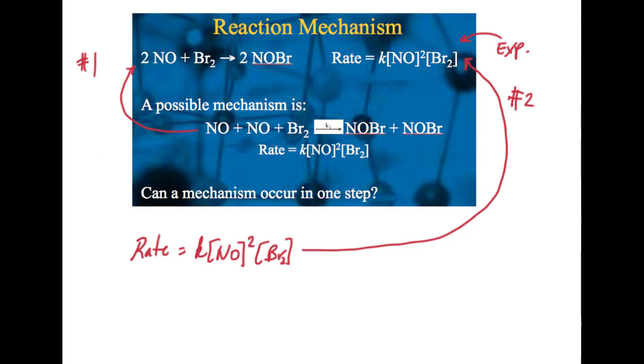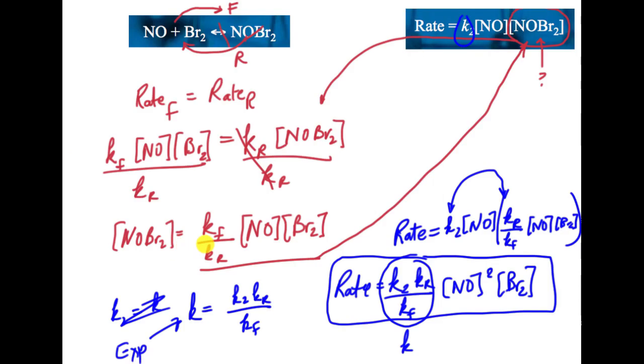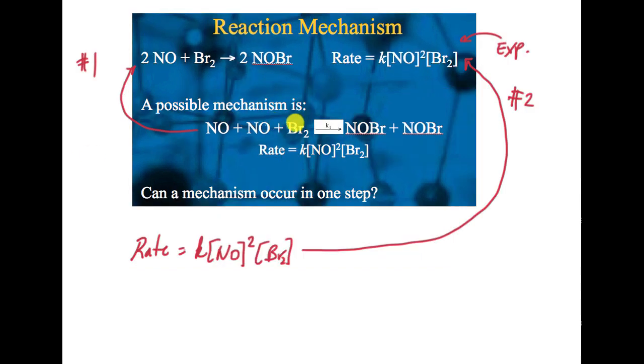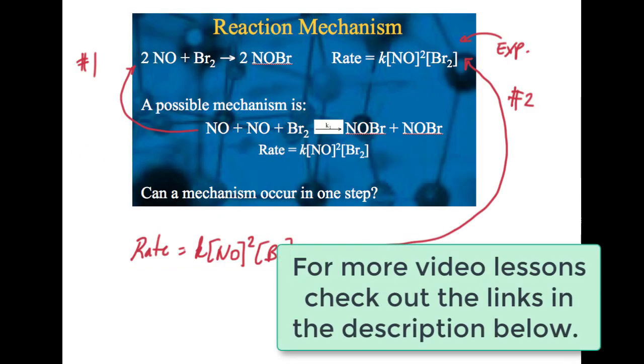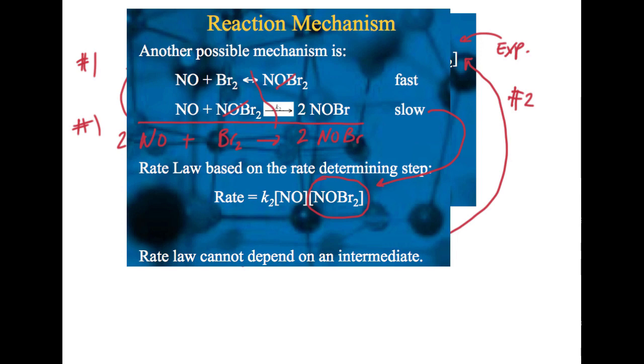So even though this one is vastly more complex in its ability, the way I solved it, it is a better mechanism. Why is it a better mechanism than that previous one? Because I can get the overall, let's look at the actual mechanism, I guess. It's done in 2 bimolecular steps, as opposed to this one here that was done as a termolecular. Okay, so if they ever give you 2 reactions and they both work, you want to go with the one that's more of a bi or unimolecularity over a termolecularity.